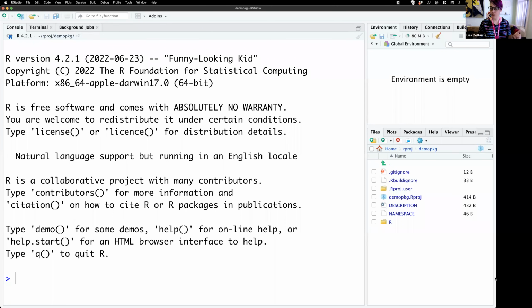Somebody's got no package called usethis. That means you don't have usethis installed yet. So you do need to install it with install.packages usethis. I will actually pop that into the chat so you can just copy that. All right, okay, so there's a few of you who didn't get a chance to install usethis or devtools before the class. It's partly my fault that I didn't get you the materials before we just started out.